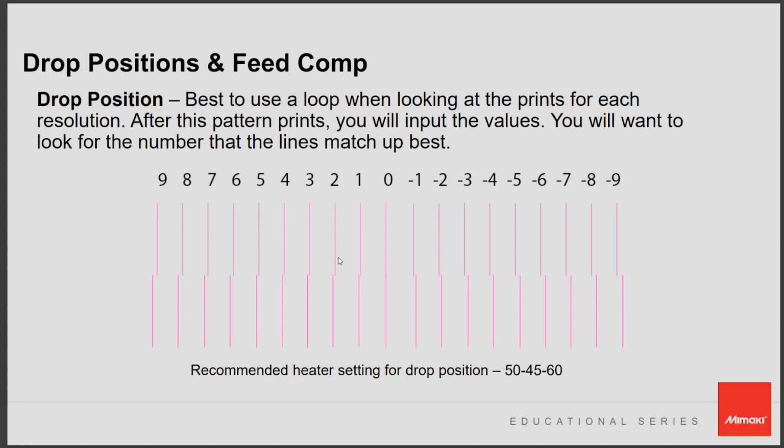A lot of machines are able to have multiple media profiles, which means they can save multiple drop positions and multiple feed comps. So please make sure you're utilizing that because it's a very easy way. Say you only use 5 materials in your shop: set your drop position and your feed comp for those 5 materials, and then you just change the machine profile depending on the material you have.